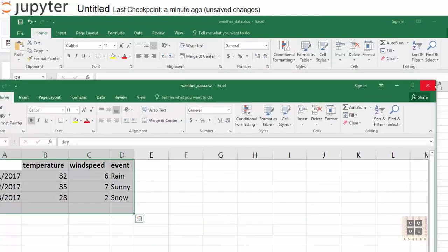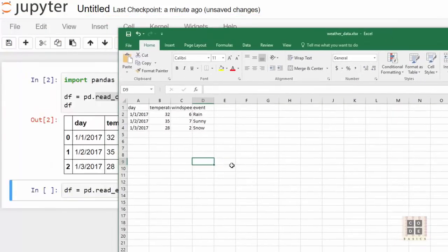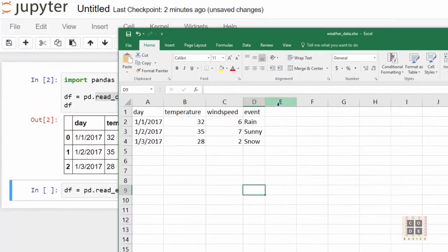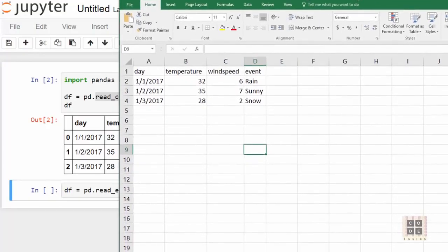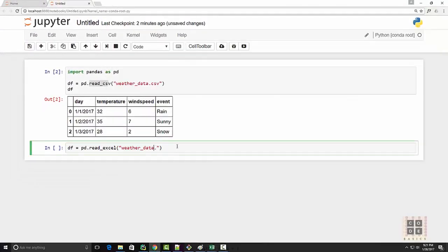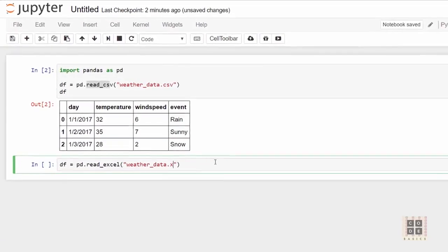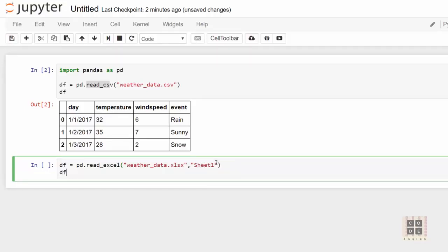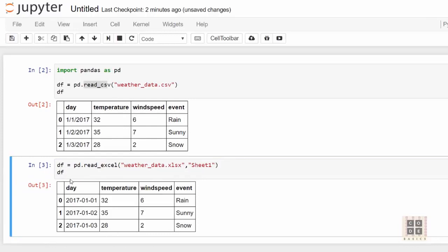So let me close my CSV and open this xlsx file. It pretty much looks the same as the CSV, but the format is XLSX and the sheet name is Sheet1. So I will provide the full XLSX path, and then the sheet name will be Sheet1. And when I print it, it creates the data frame successfully. So this was the second way.